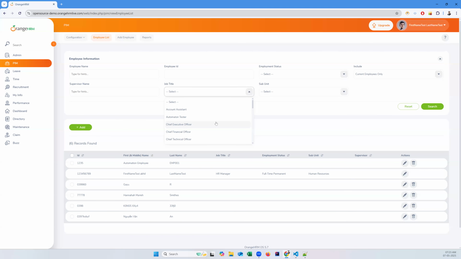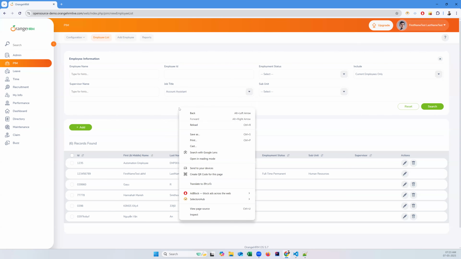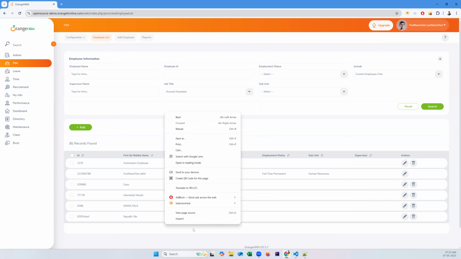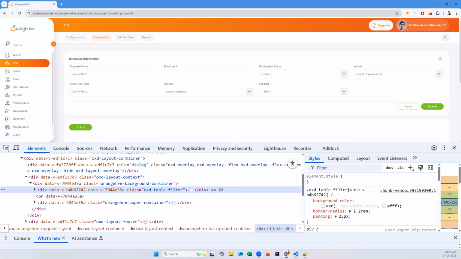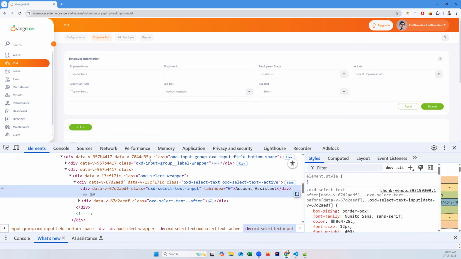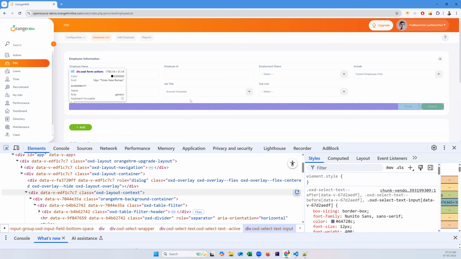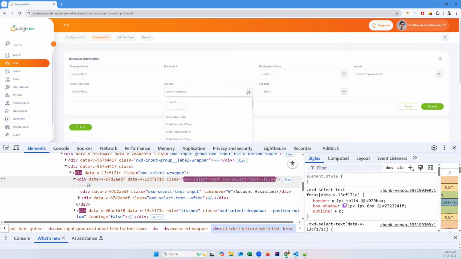Again, you can notice the same behavior here. If I right click on this element and try to inspect, it disappears. Even if you open the DOM and inspect this element, you can't see it. You can see simply a div tag, but even if you expand this, these elements won't appear in the DOM. This is also a hidden element, hidden options. So we'll see how we can handle this.